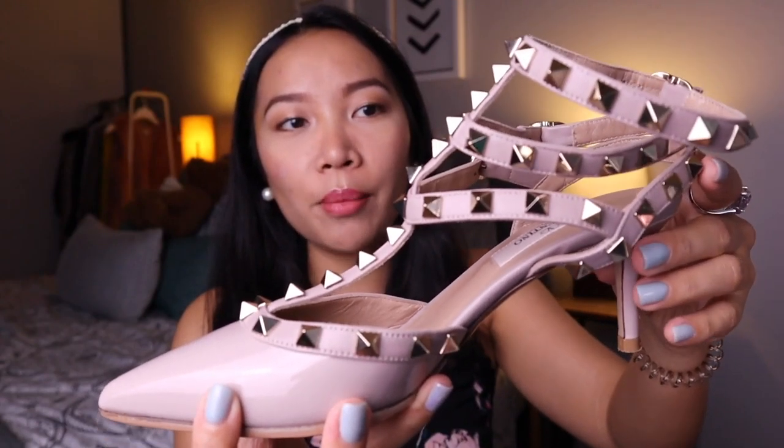I've worn these mostly with dresses and skirts, but I can imagine this would also look good with jeans — I haven't tried it. These are not like my weekend shoes, but probably next time I would also wear these with jeans. I don't know how many studs come with each shoe, but these are very shiny and they're also in the light gold color. I'm pretty sure there's no silver version of this, but sometimes I would see a plastic material version.